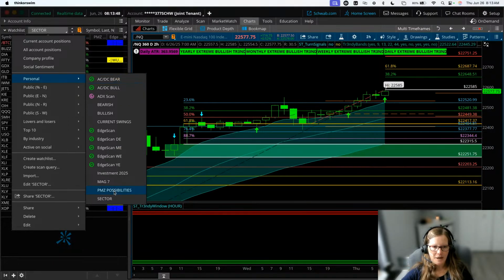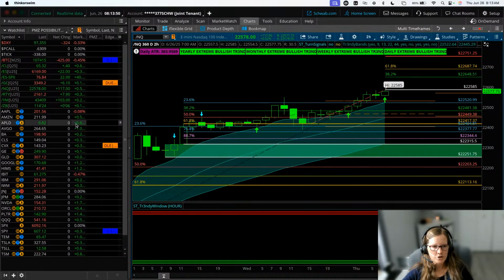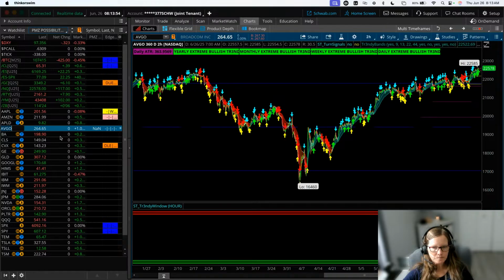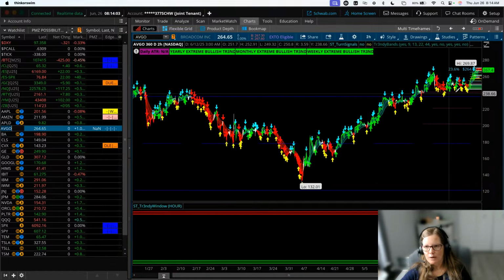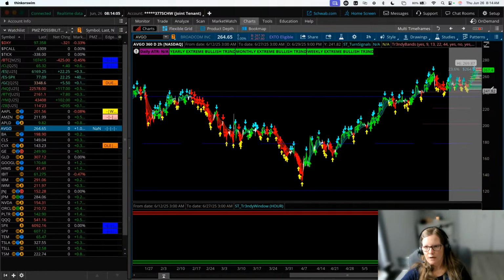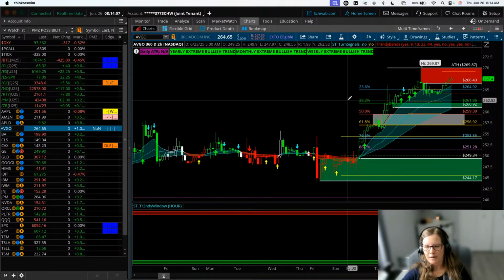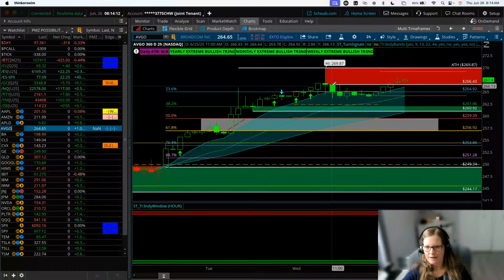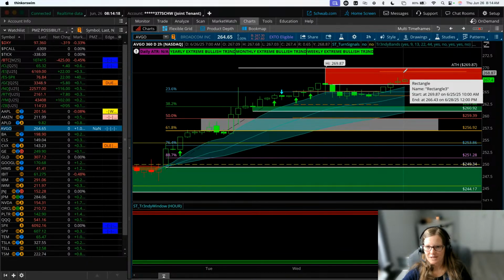Now I'm going to go back to my day trading watch list. The main names that I watch are AVGO or Broadcom. I can look at my day trading chart and see where Broadcom's at. Broadcom made a new all-time high yesterday, and price is inside of that inside and down, or the red zone, the target to the upside for today.